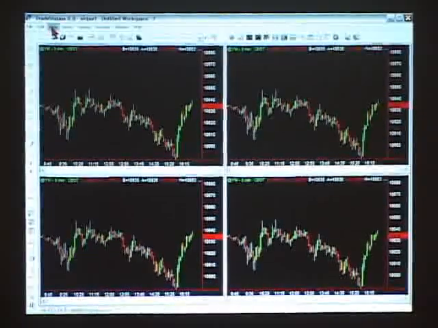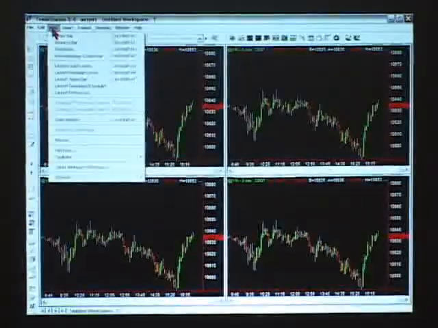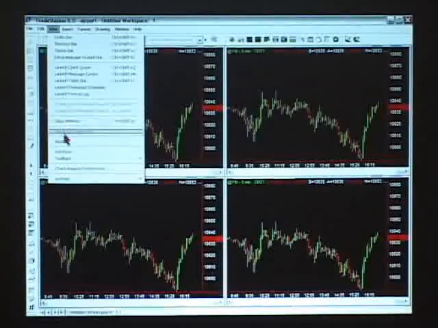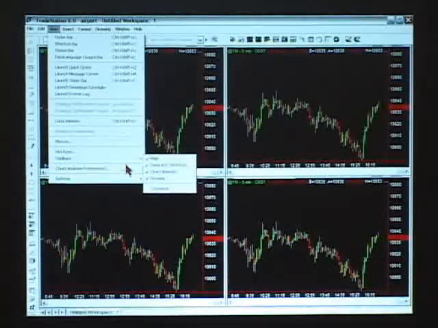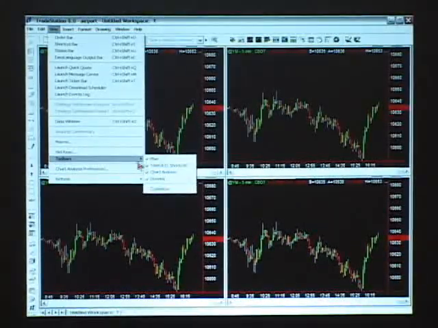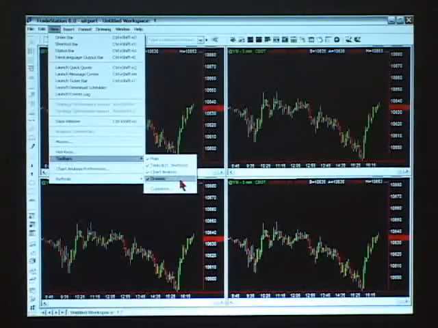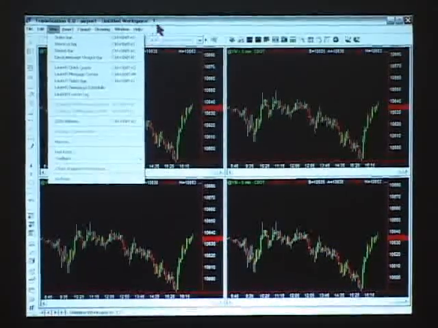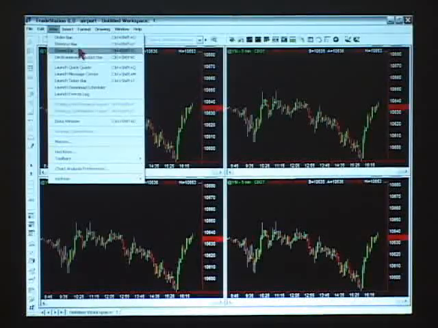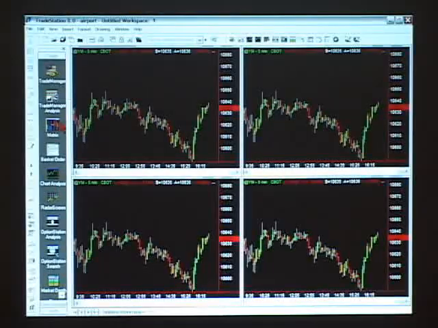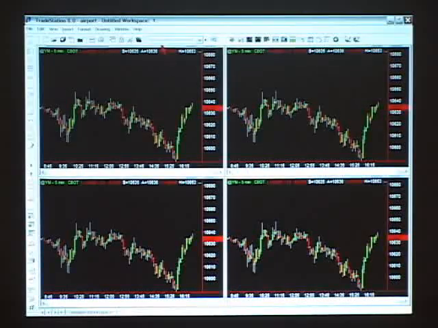Main thing you want to do as soon as you get TradeStation is go to the View menu, and then go down to the Toolbars option and make sure you have selected Main, Toolbars and EL Shortcuts, Chart Analysis, and Drawing. And I always get rid of the shortcut bar, this big thing here. It takes up a lot of space, and it's the exact same things as these little icons here. So I always get rid of that. Always get rid of the order bar.